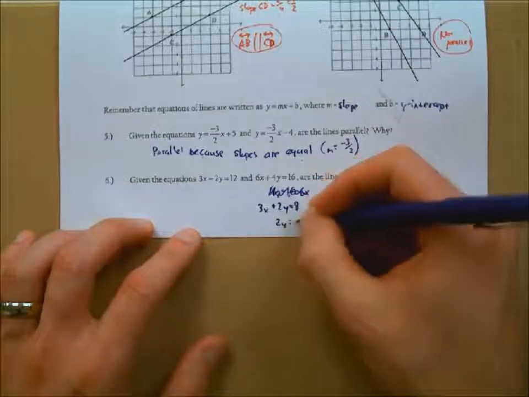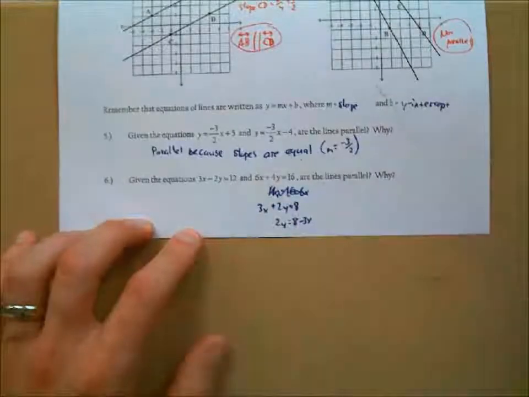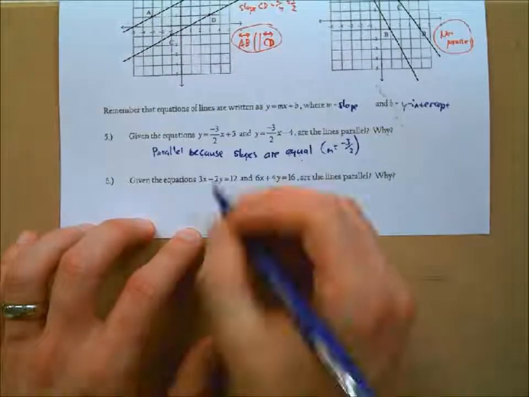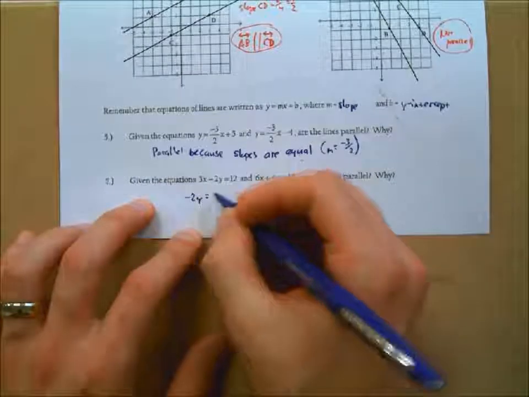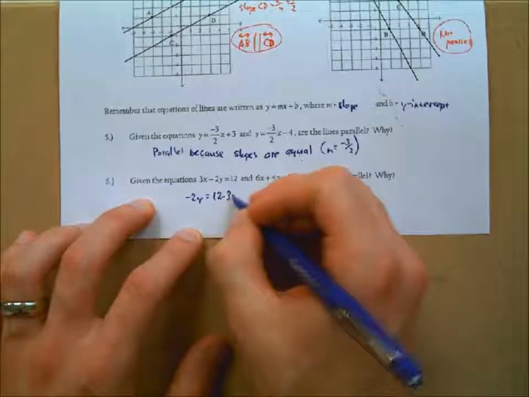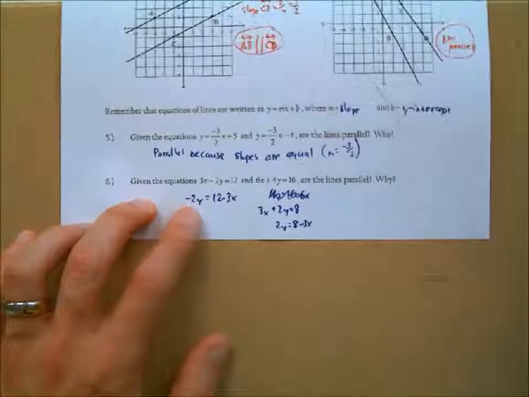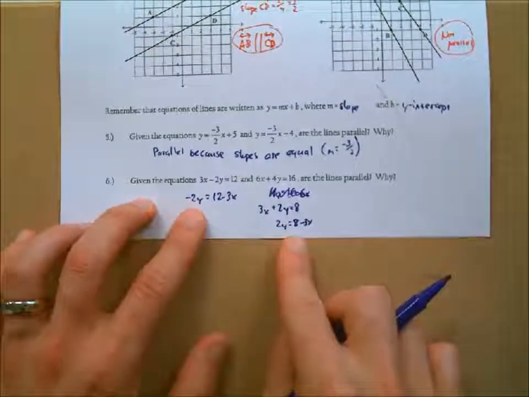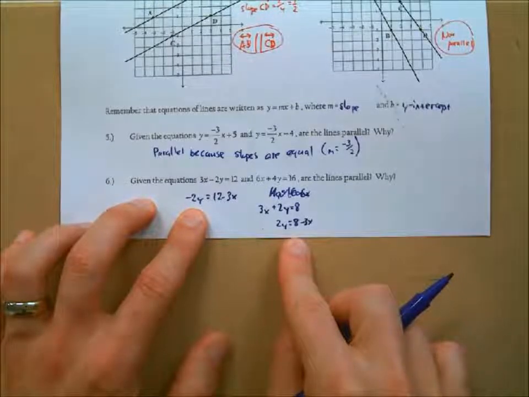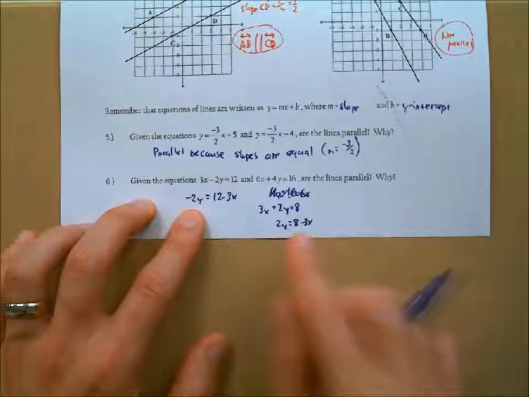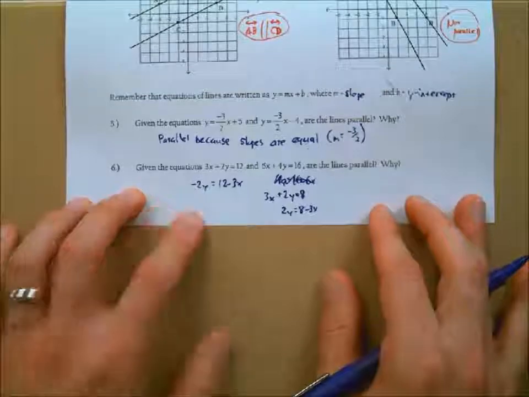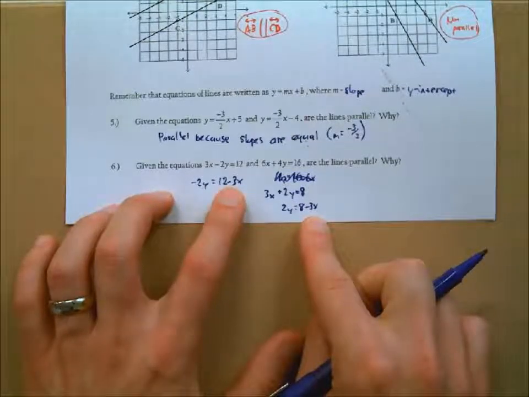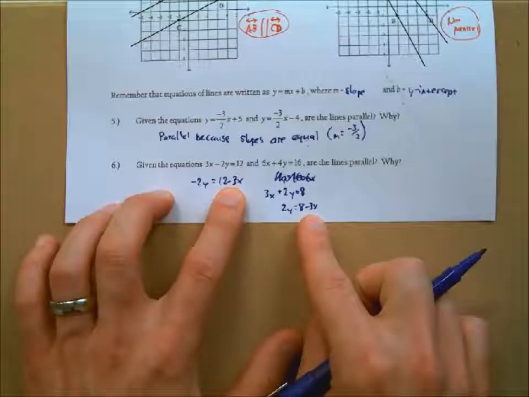You divided both sides by 2? Yeah. Okay. Then subtract 3x from both sides here. Okay, like that. Yeah. And then for the other one, I just minus 3x and got -2y equals 12 minus 3x. Okay. And did you do any more to this one? No? Okay. So you're able to tell from here these are not going to be the same. So what are you looking at exactly to determine that?